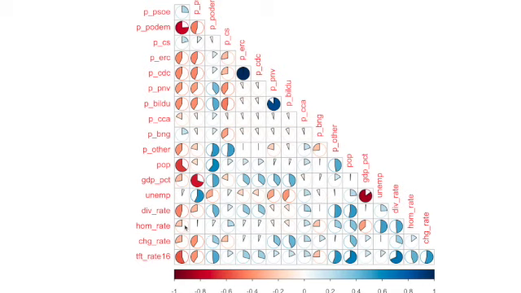What happens to PSOE is also negative with Podemos and negative with GDP per capita. These are telling us that places where PSOE has a higher percentage of votes have lower GDP per capita, they are poorer, they have higher unemployment.